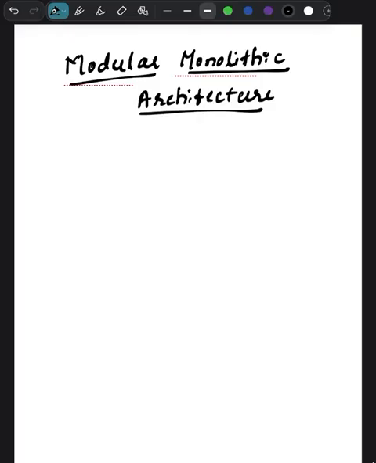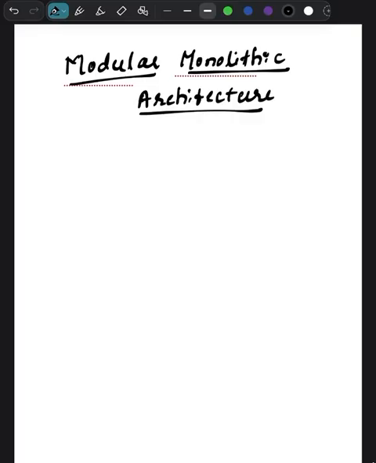That is the first characteristic of this architecture style, just like layered architecture. One code base, one deployment unit, one running process. But instead of organizing by horizontal layers, this architecture style organizes by business domains called modules.